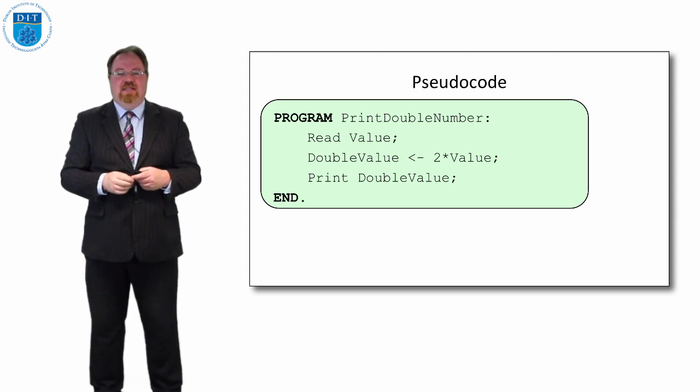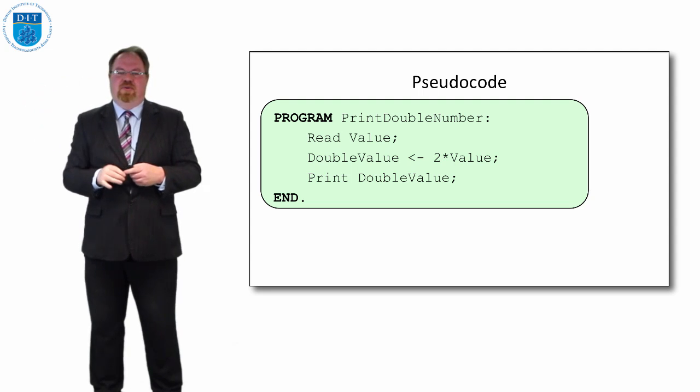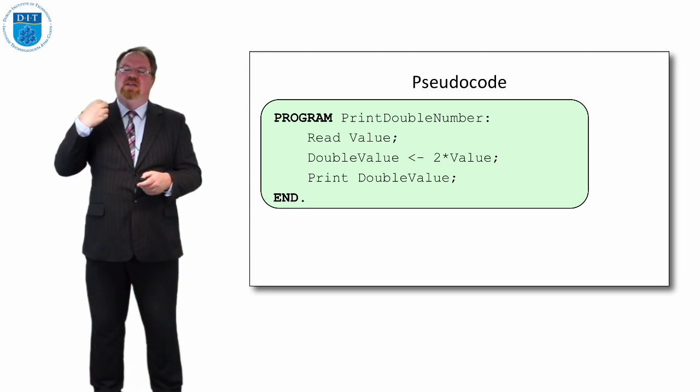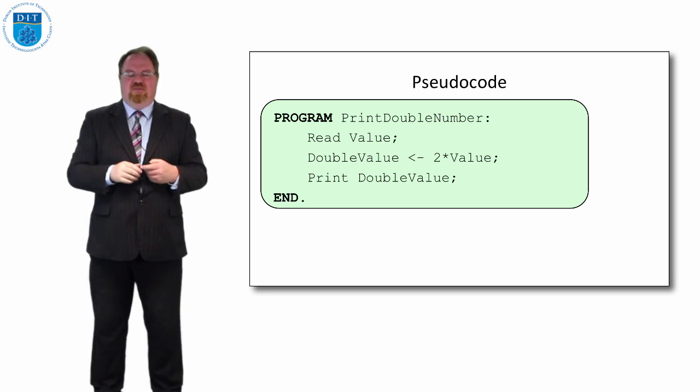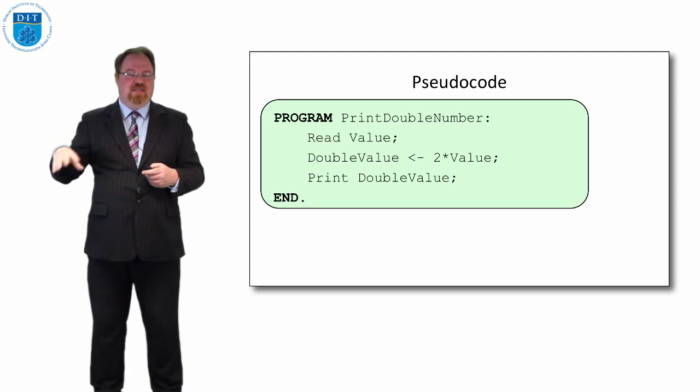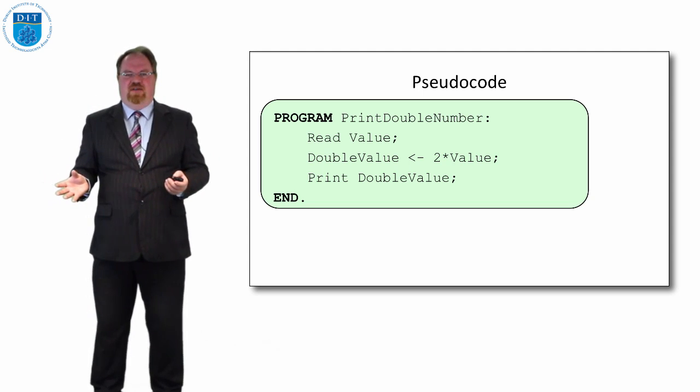We'll notice as well again that each command, each statement, is followed by a semicolon, that the overall program and program name is followed by a colon, and the end of the command is followed by a full stop. And that's good to practice that kind of syntax, because unlike pseudocode, which is kind of designed for us, when we're getting to the programming language, if we forget a semicolon or a full stop or things like that, the computer will get very confused.